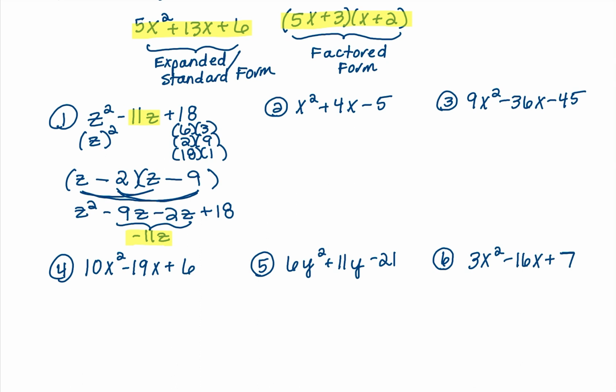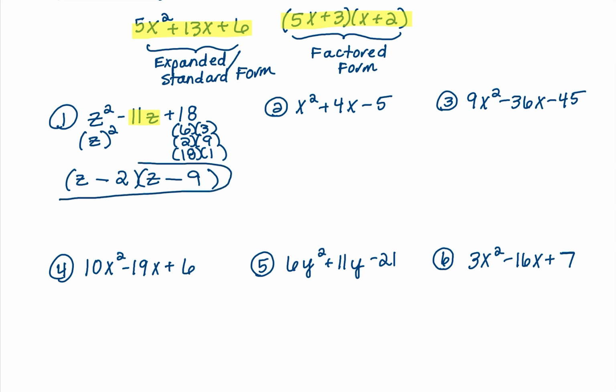So think of factoring sort of like a puzzle, where you are figuring out what numbers go in these four places so that when you multiply this back out, you get back to what you started with, that z squared minus 11z plus 18. It takes some practice and sometimes it takes some patience. You do get better at it as you go along. Students are always amazed at how good they get at factoring when they practice and work at it. But like I said, it's like a puzzle. You're trying to figure out the combination of numbers to make this all work. So that is factored: the z minus 2 times the z minus 9, that is factored form.